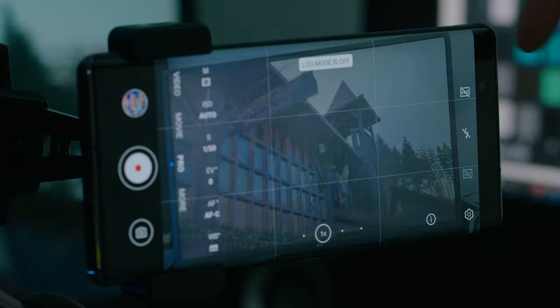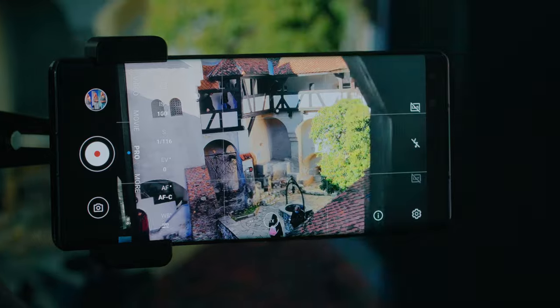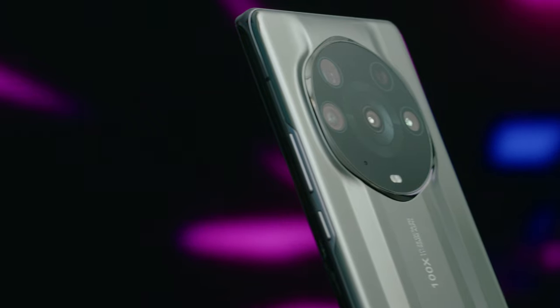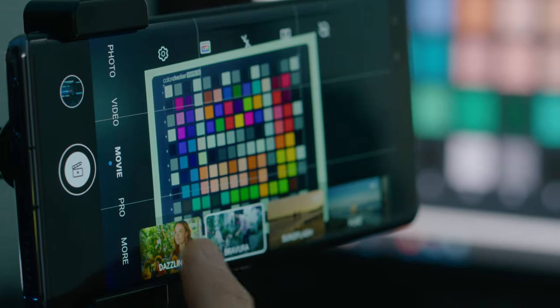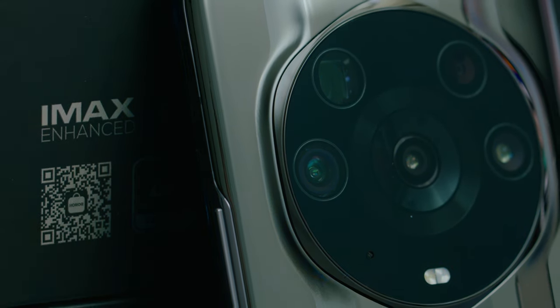The definition of cinematic has changed over the years. Most would now agree that a video with a cinematic look impresses viewers with lighting, camera movement, composition, and color grading. So what did Honor do with its Magic 3 Pro Plus to help achieve this? They teamed up with DTS and IMAX in order to be the first to receive an IMAX Enhanced certification.